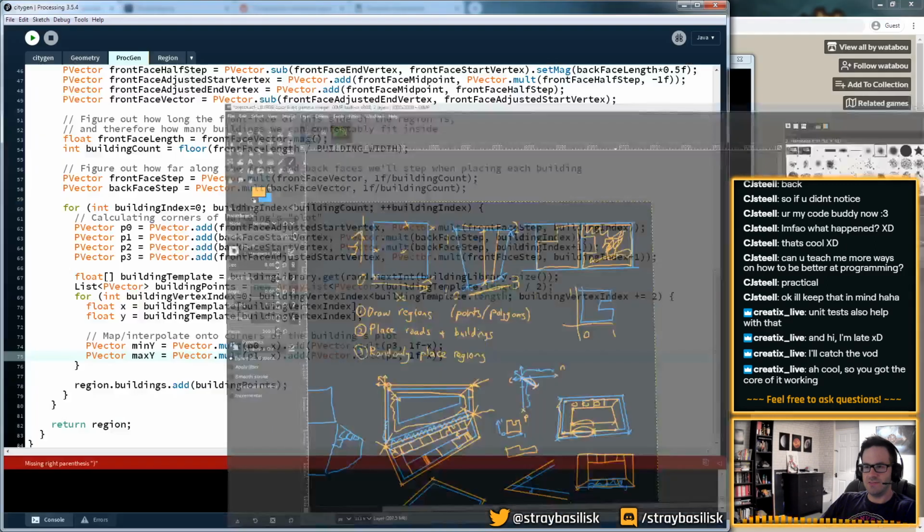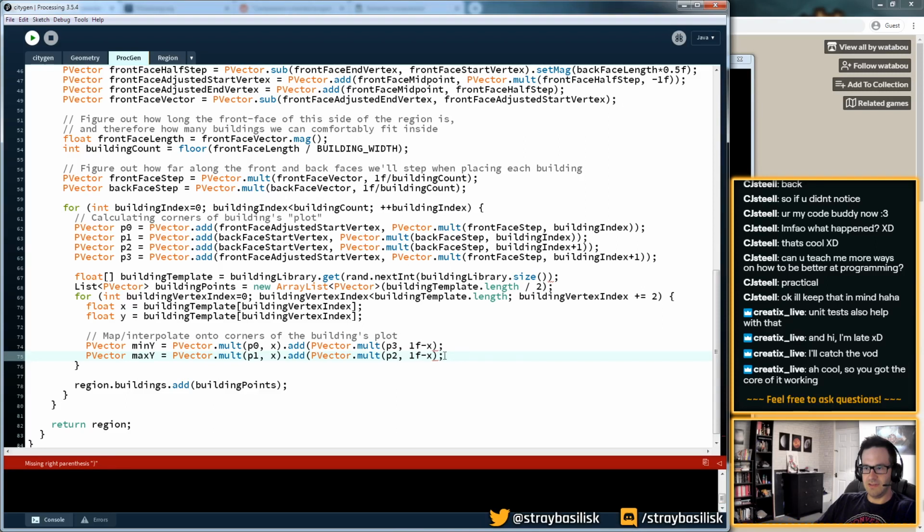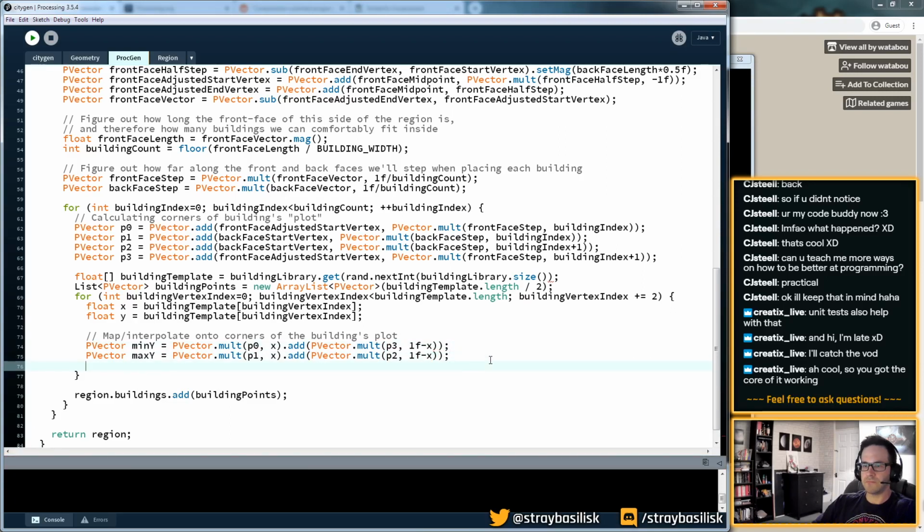So that's 0, 3, 1 to 2. Okay. So the point here is equal to... Yeah, so these x and y are kind of like normalized in 0 to 1. We need to map them like onto world space if you like.